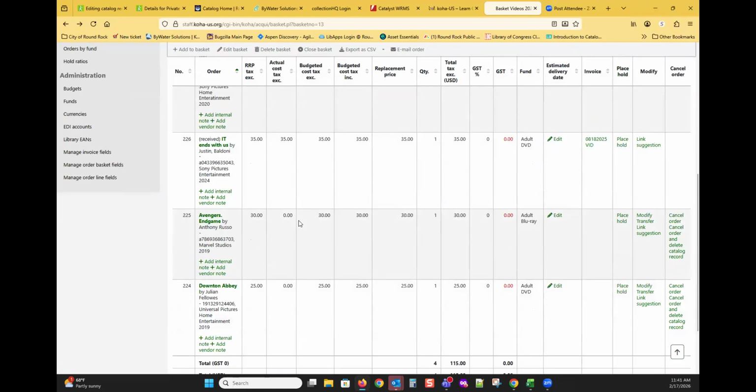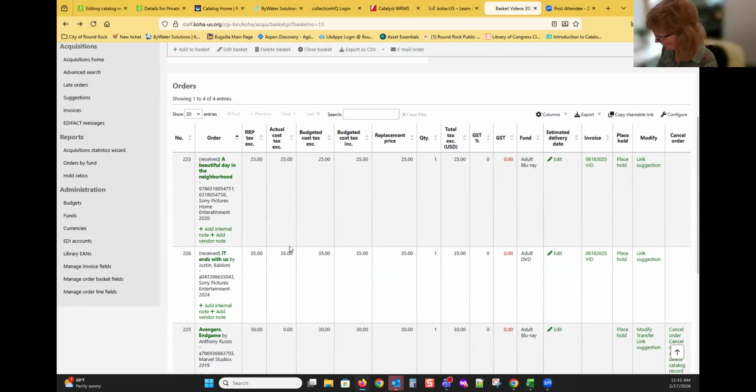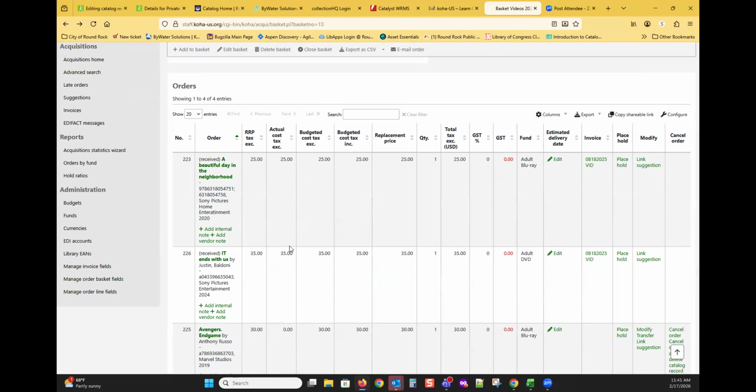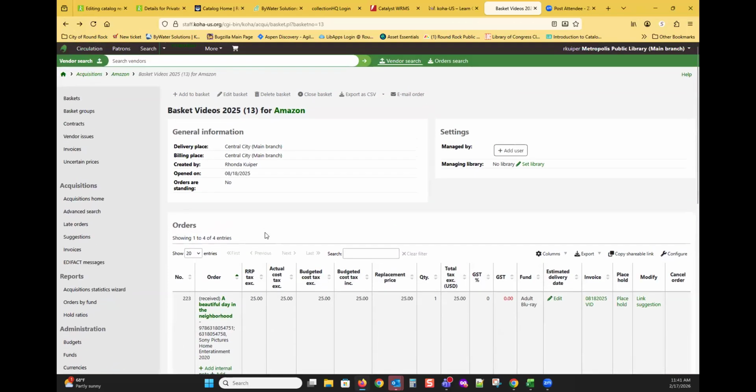And also on whatever screen, because I'm not doing acquisitions daily, so I have a hard time remembering what displays on what screen, but on the screen where you're receiving and it does show that you have holds, maybe that is styled some way, but I don't know if it's regularly bold or if we created it bold.